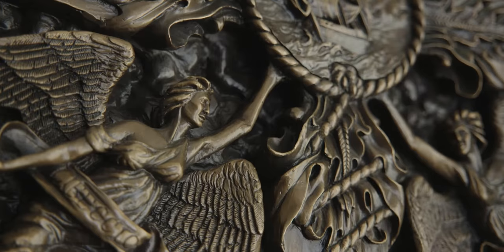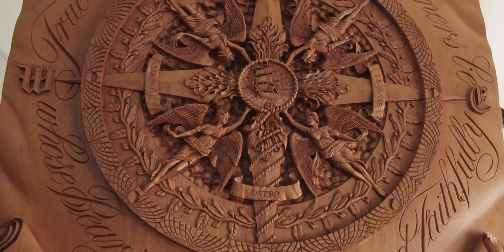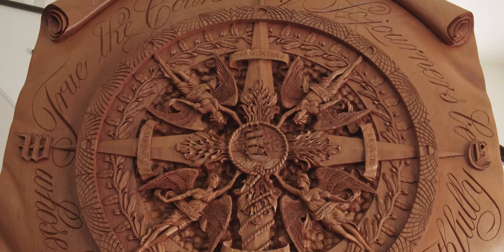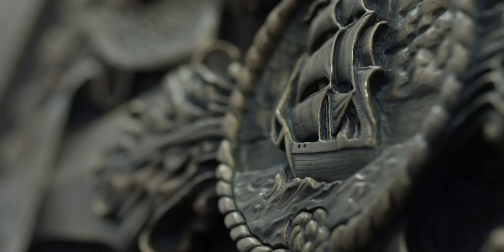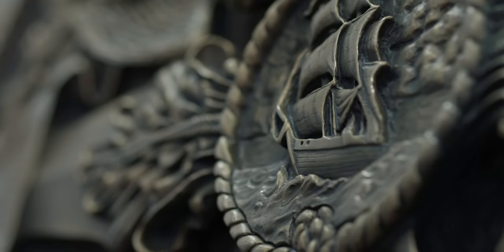In the center of this piece you see the four spires that are separated out as a nod to the cross of Christ that is central to our faith. In the middle you have a ship traveling across tumultuous seas, which is meant to depict us as the sojourner, and it is to say that it was our place on the cross that Christ took, and it was the cross that was for us.